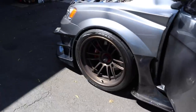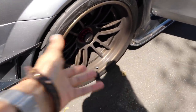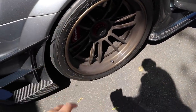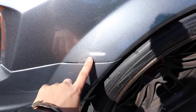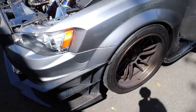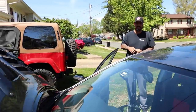Share with you guys, because he's not gonna admit it to nobody. Adam did a big no-no and he crushed his front wheel. He was trying to take off his, so he has center locking wheels, and when he took off this hub thingy, he ended up pushing on the tire to try and pop the wheel out, but he had tire shine on there and his foot slipped and it cracked. Well, it hit right here and it cracked all the way up. So he's gonna get that fixed in about a week. But first he needed to do all this stuff, and that's why it hasn't gotten fixed. You're lucky car show season hasn't started though, because that would have put a lot of pressure on you.